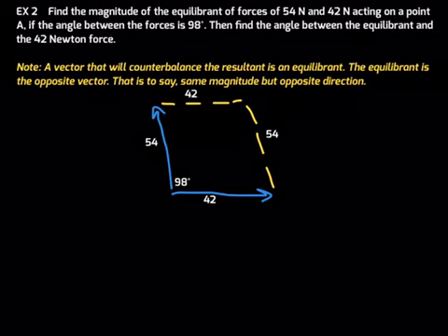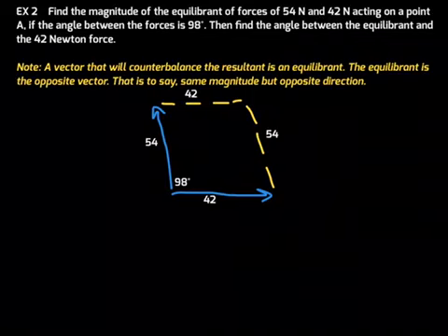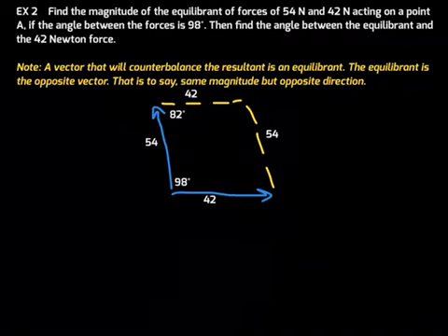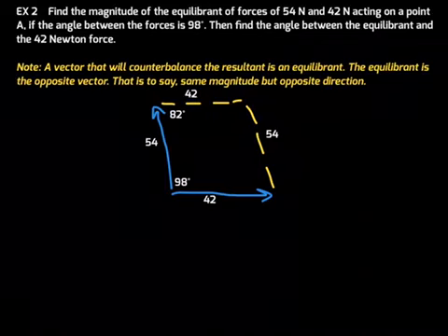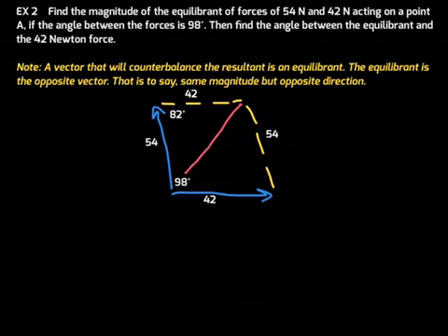Now, don't forget that the adjacent angle of 98 degrees is the supplement. So the supplement of 98 degrees is 180 degrees minus 98 degrees, so that will be 82 degrees. All right, now I'm going to draw the resultant. The resultant will be drawn from the common initial point across the parallelogram, so something like this. There's the resultant.